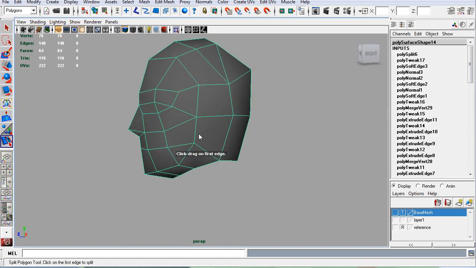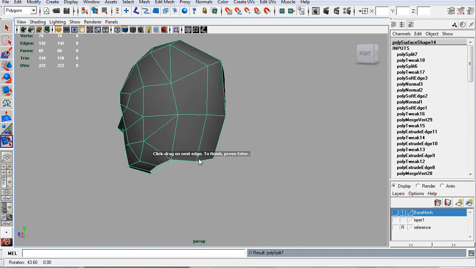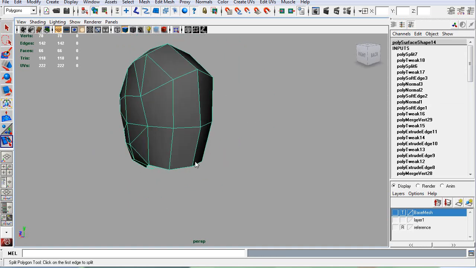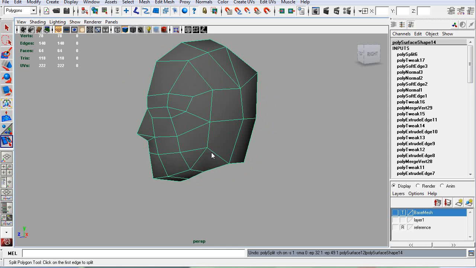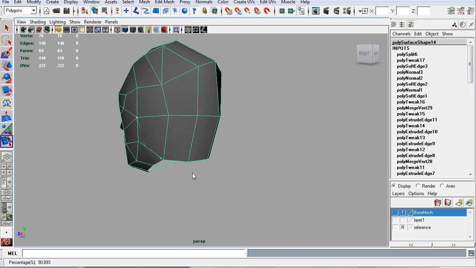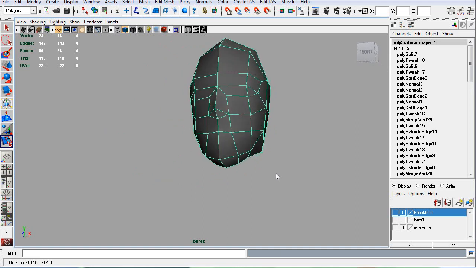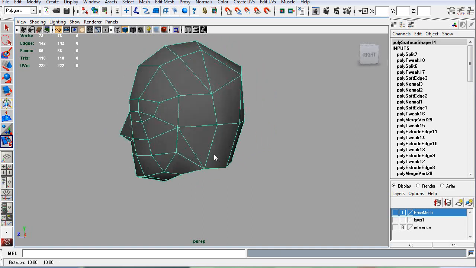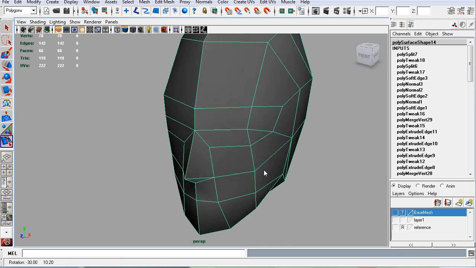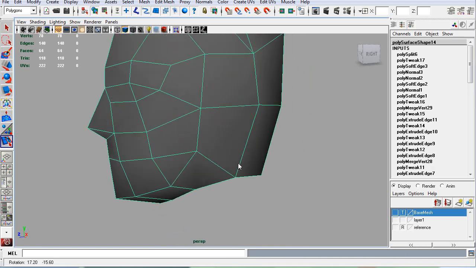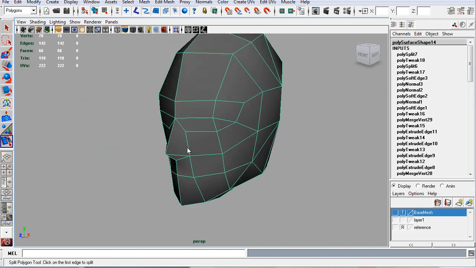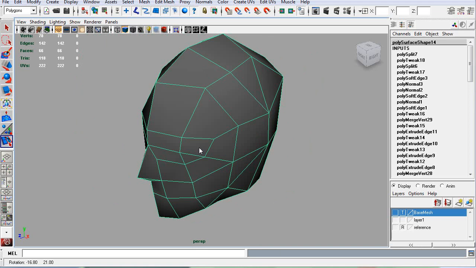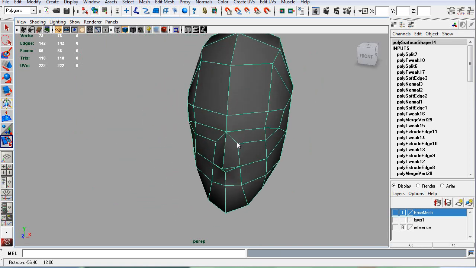Now, we can go ahead and start making tris if we wanted to. Because if we don't, then our exporter is going to automatically triangulate, and it might triangulate a different way, which can change your silhouette. For instance, it probably isn't going to make a big difference if I do this. But, oh, actually it did. It made the jaw come in a little bit tighter, and we don't want that. We do want it to be right there because it's nice and smoother. So if we were automatically triangulating, it might do it in a way we don't want. So anytime you know of a way it's going to be triangulated, just go ahead and do it.